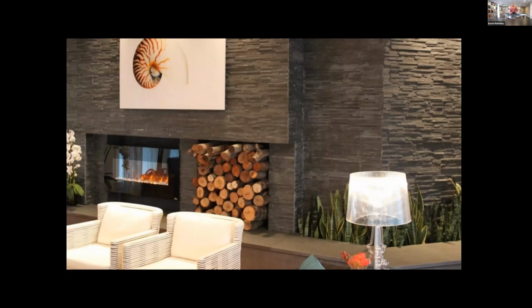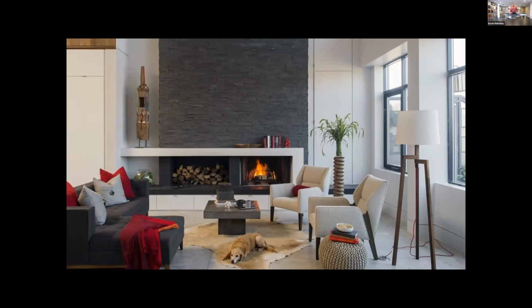Now here's an example where they didn't use our corners. It looks like they used them on the return, but on the front edge, it's a perfectly smooth cut. And maybe that's what they wanted, but you can't accomplish a jagged edge there with a natural end, or you could do a return there with a corner. Some of our gray charcoal.